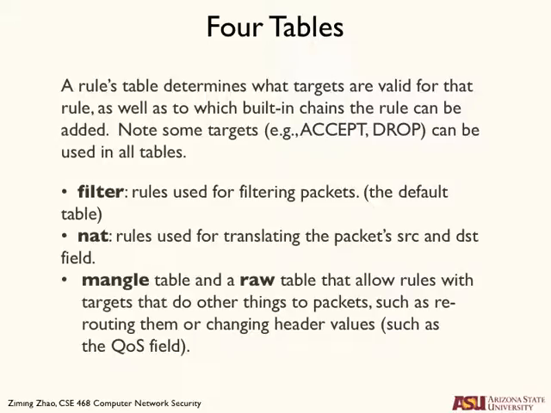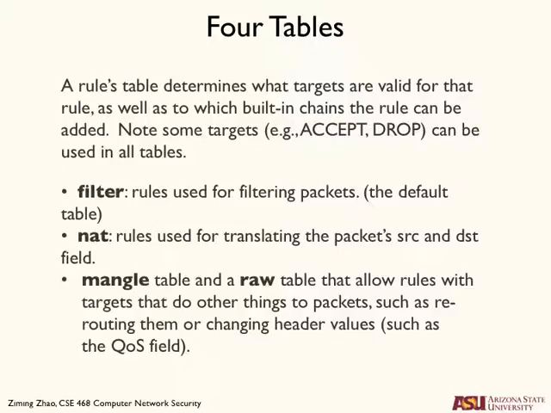In order to translate the network address, you need to modify the IP and TCP headers. So rules in the NAT table will change the headers, and the rules in filter are not supposed to do that. And there are other rules in the mangle and raw tables, which offer more powerful actions, such as sending back ICMP messages or changing other fields.